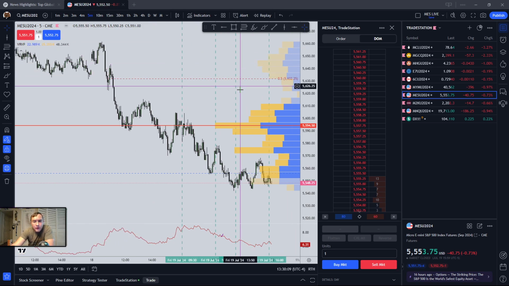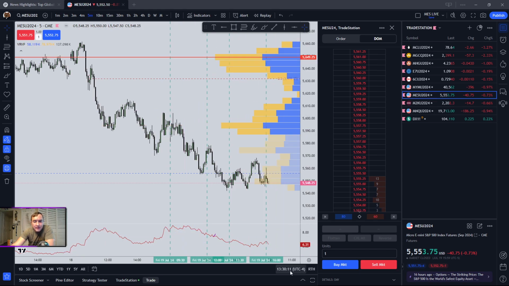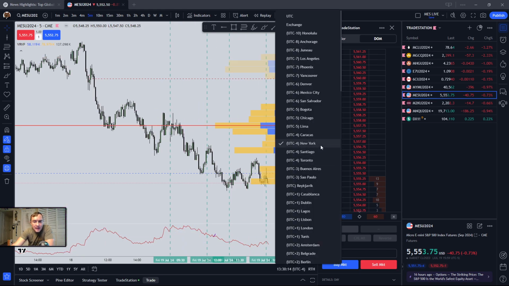Okay, with that being said, the first way that I think that you can incorporate ICT's concepts here on TradingView is simply by setting your time to New York local time. I think that ICT, and I'm going to argue that he has a good point, that the stock market, the New York Stock Exchange, the biggest stock exchange in the world, is based out of New York. And so I think the best way to set your time zone, I agree with ICT, is to set it to New York local time. That is something that you can immediately incorporate if you are able to change the time zone on your chart. I think that there's a slight advantage to having it set to New York local time. That way you're tracking when the stock market opens and when the stock market closes.